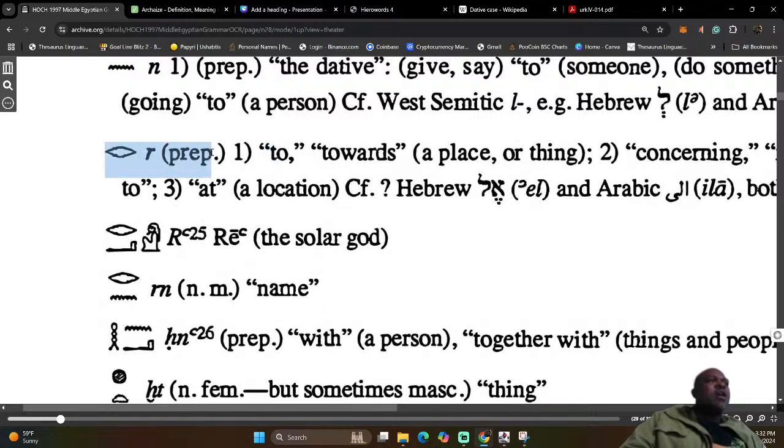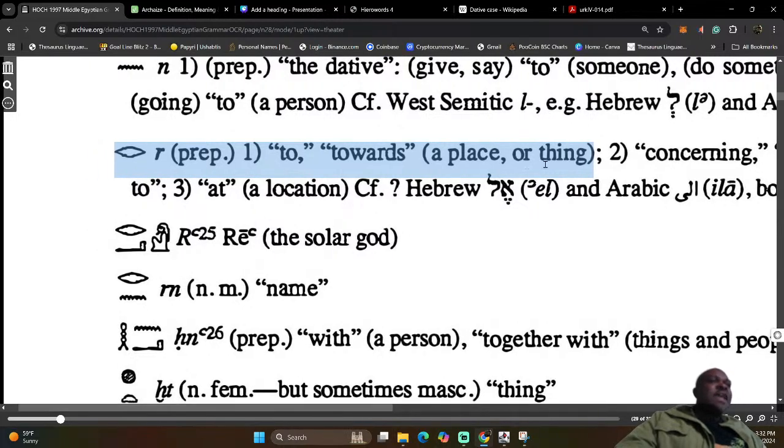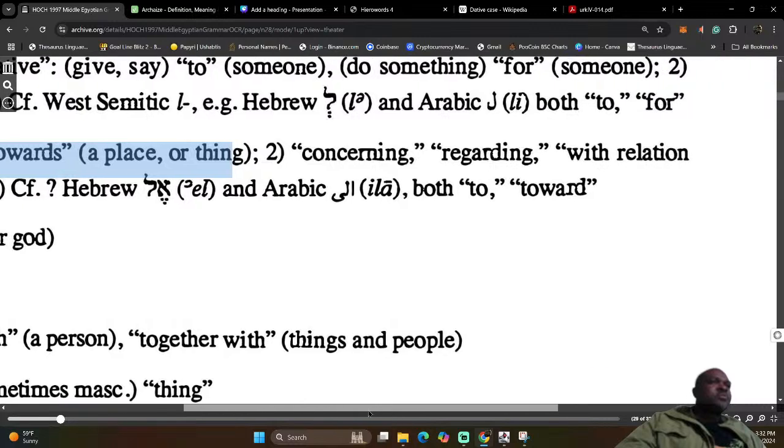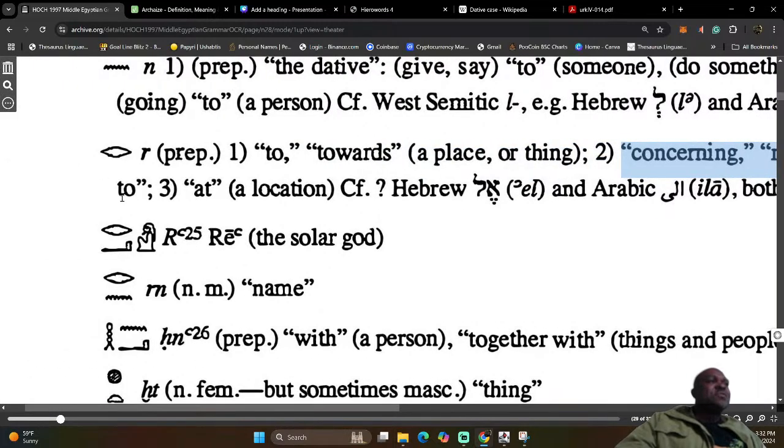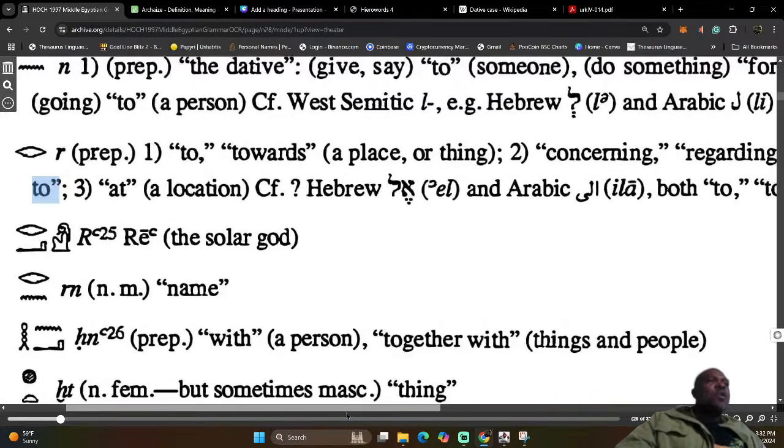Because to, when it's an R, should be a place or a thing. So, okay, you can qualify that. Because it's a thing, so you will probably try to use this, but watch this. If the thing isn't a real physical thing, then you would disqualify this first one. And you go to the second one. See? Concerning or regarding or with relation to. Now that's way better. There you go, Shazmoo. You put it right in the chat. Concerning, regarding, or with relation to.